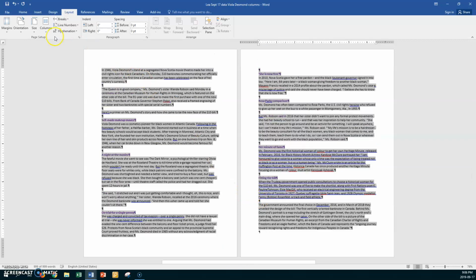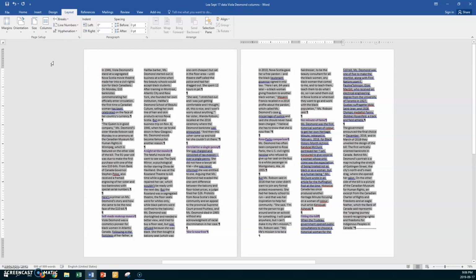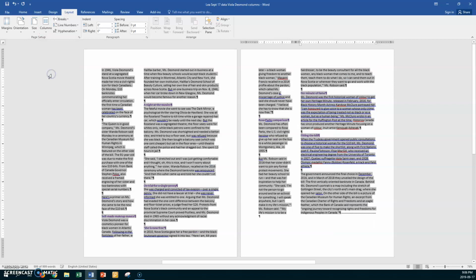Now watch. You're going to go to Columns, and this time let's choose 2. Alright, and you see that on the second page, the columns are balanced. Alright, let's go to Columns and choose 3. And again, do you see that they are balanced? And if we go to Columns and we go to Left, again, they are balanced.